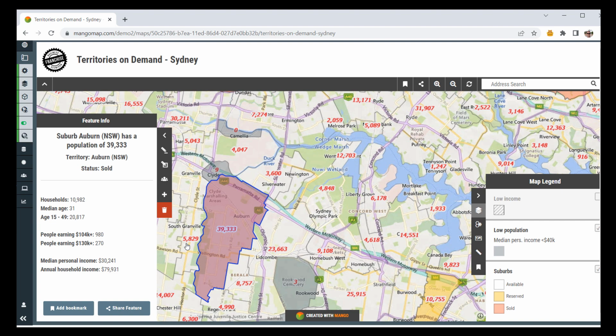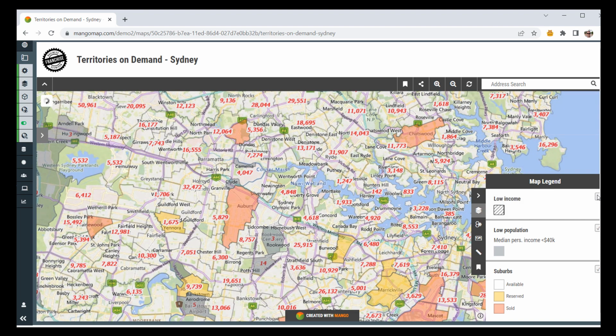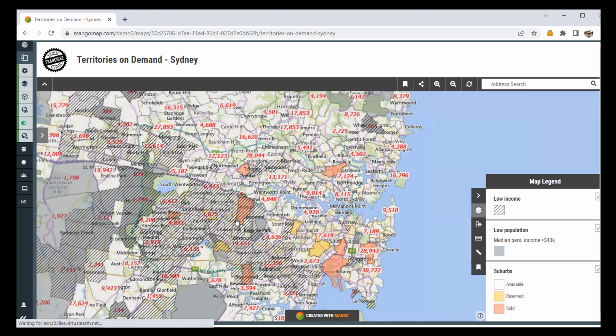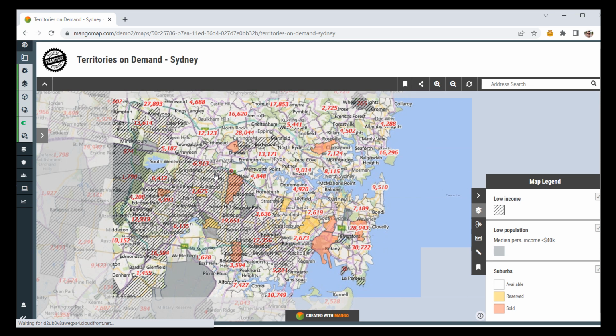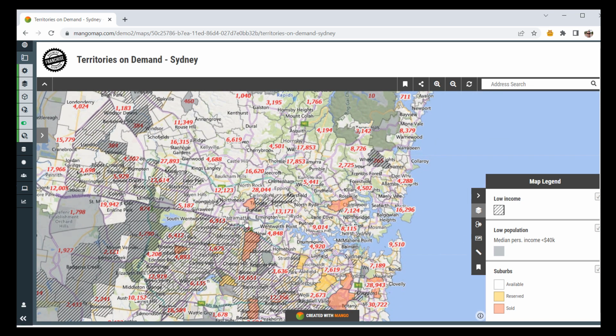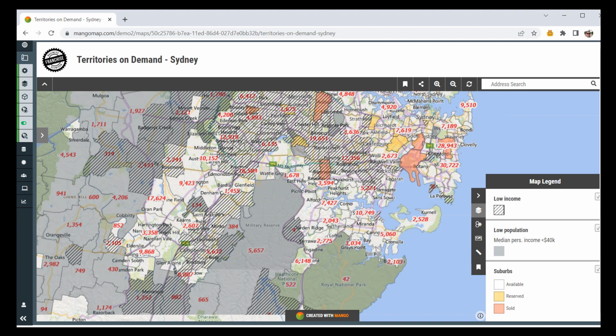When we're talking about income, a median measure is preferred to an average because the data is not normally distributed, and very high and very low values can tend to skew the data if you use an average. So that's why typically a median value is used. Now this map has an additional layer highlighting low income areas, which may or may not be useful for your particular purpose. These could either be areas where the territories are made larger, or maybe we don't map in those areas initially, but it's just a visual guide to help us identify, especially in cities that we're not familiar with, where the lower income areas are, to help us in our territory planning.